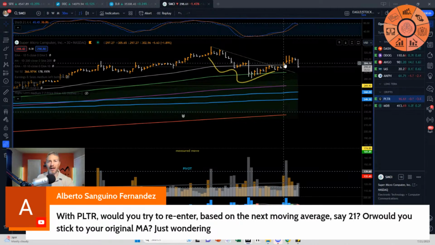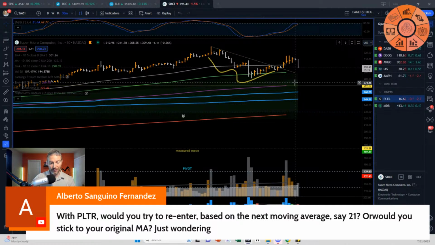So the reason why I didn't take this one is because if I took it there, then I would have to deal with the overnight risk of holding it based off of an intraday move and the risk of it gapping down. These intraday support levels are not nearly as firm as what you would find on a daily or weekly. They could easily be broken, like it's starting to get broken now.